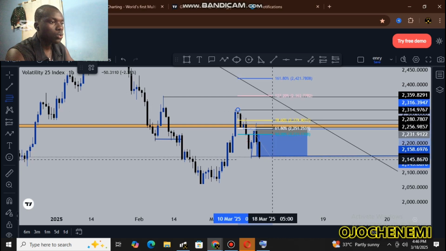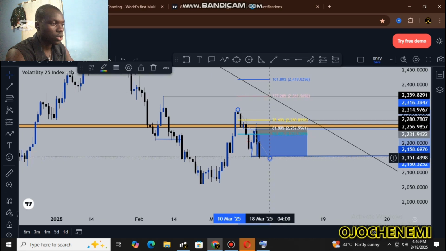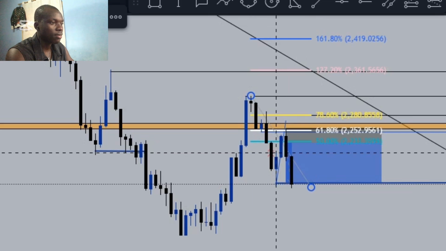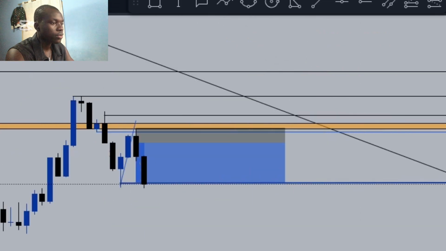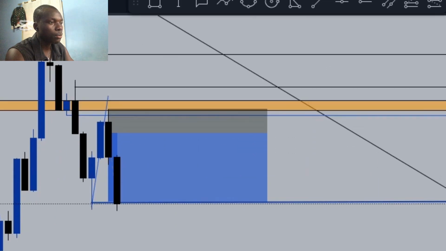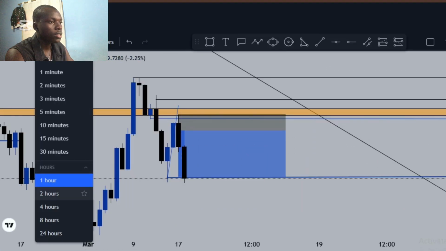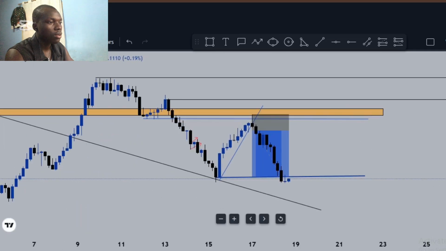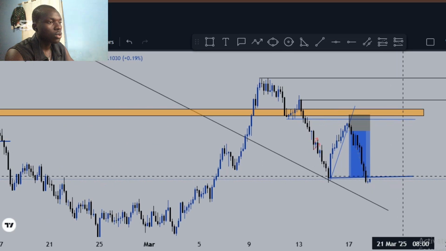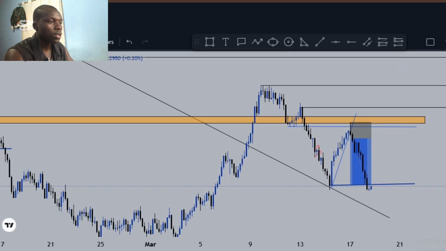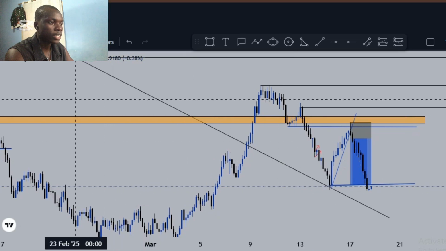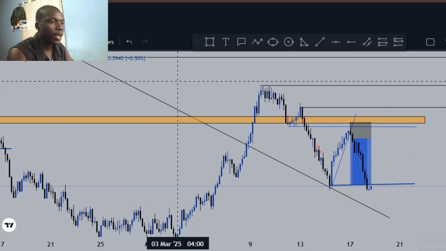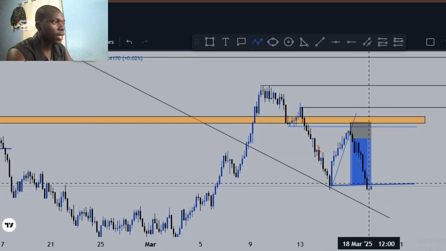So asking what we are on right now on the VIX 25, this is what I'm expecting. It will come to a zone, and I'm going to use my fib tool now. So we are on a sell, retest on the fib zone. You can see it also respects the fib zone, my sell points there. So after that, let's look for a new entry point now, so we can enter the trade.